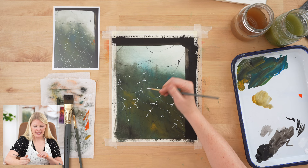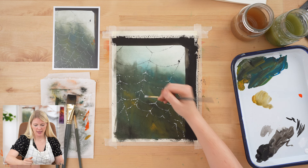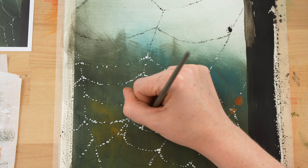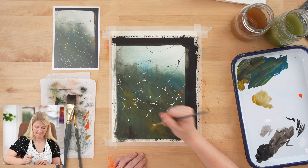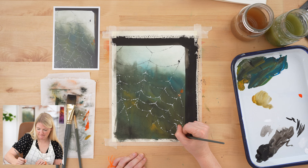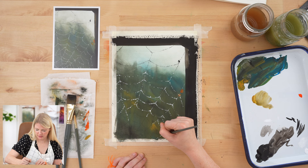I'm noticing I have a pattern where water drops connect more strongly in certain areas — that isn't necessarily wrong because it's a concentrated area — but two areas are feeling very bare and that's messing with my composition. So I'm going to purposely put a few dots in there. Small and subtle is the way to go at least in the beginning, because you can always make something bigger.